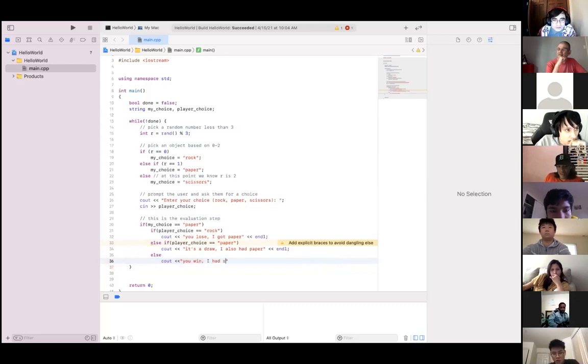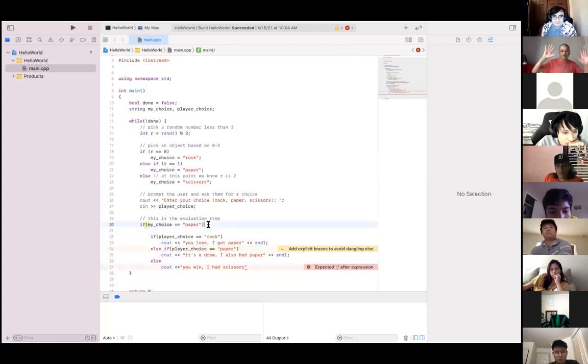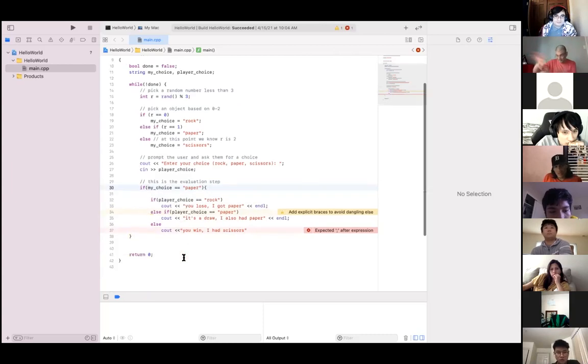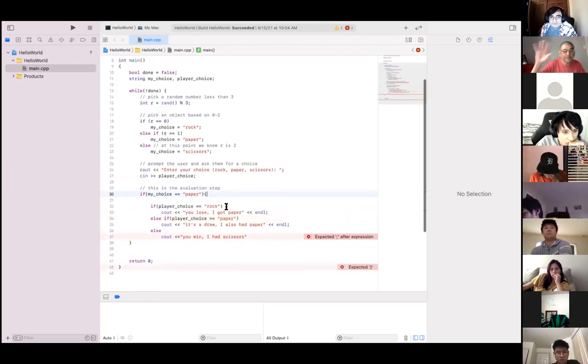We're saying the same thing three times. That needs to be factored out. Here, let's factor that out. After the if my choice equals paper, I think we should do what Mark said, right? After my choice equals paper, on line 30, hit enter. In fact, you should put a curly brace there. So we'll avoid the problem of what is called a dangling else by saying that entire block is now inside a separate if statement. So put a curly brace there.